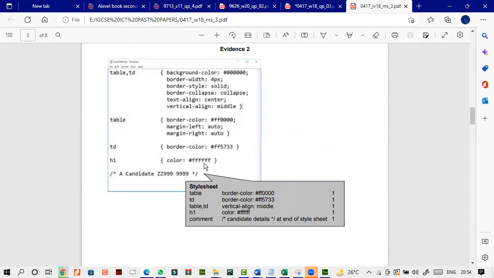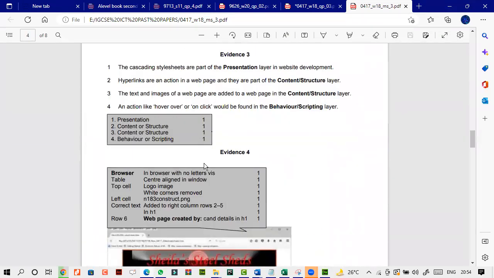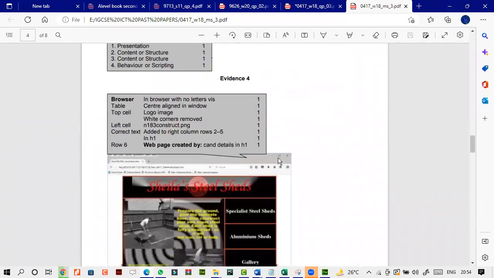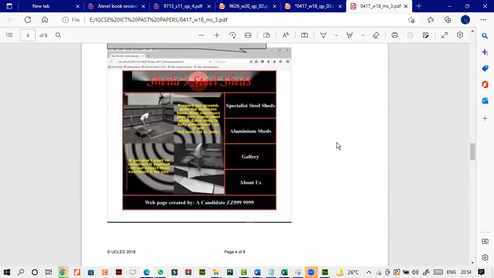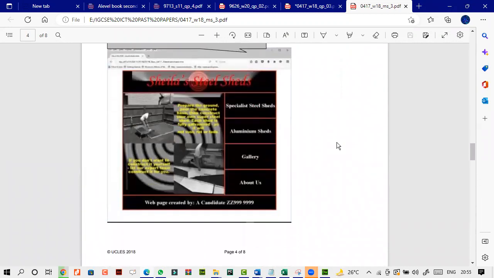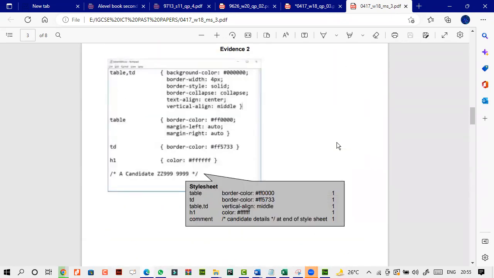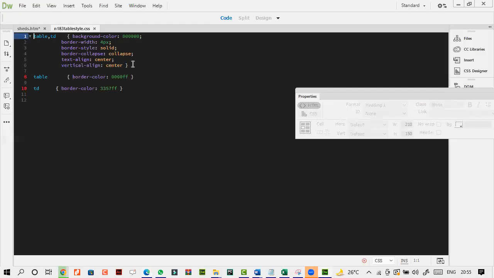So, do you see this white? We did it right. Okay, yeah, we did. But why is it coming black? So maybe we should try opening it in the browser. Oh, see, I told you. Oh, we didn't put the, what do we call that? Hashtag, because the table was supposed to be black, and remember, it was supposed to be hashtag 000.